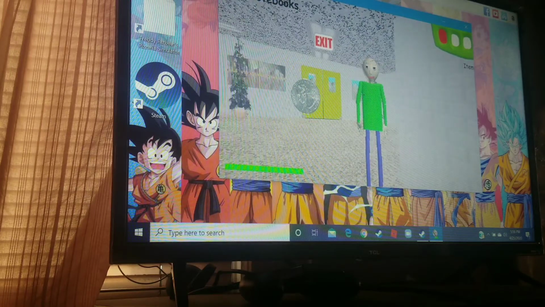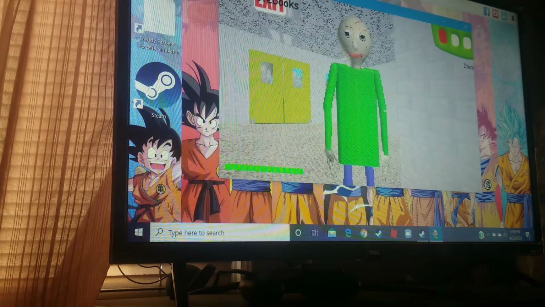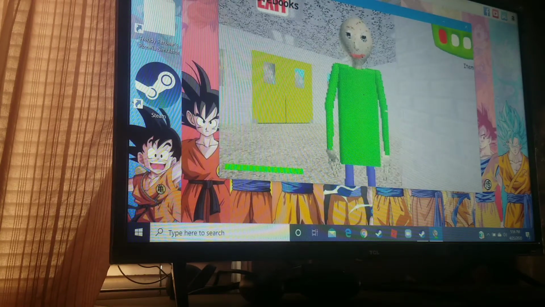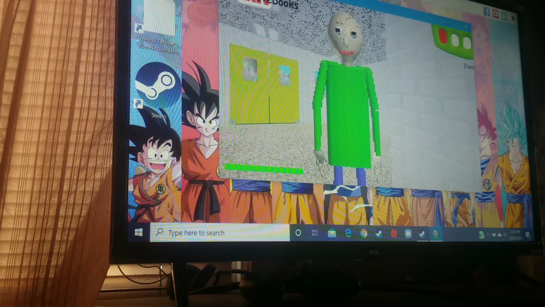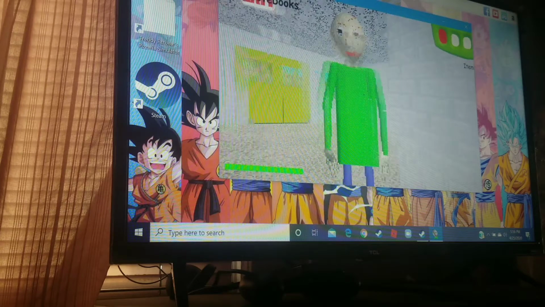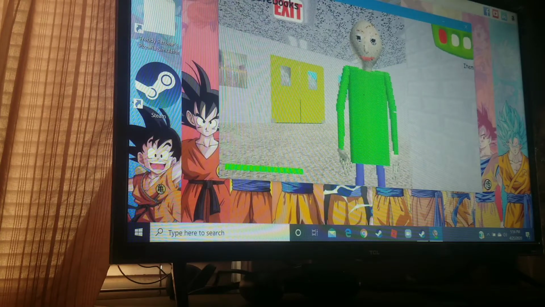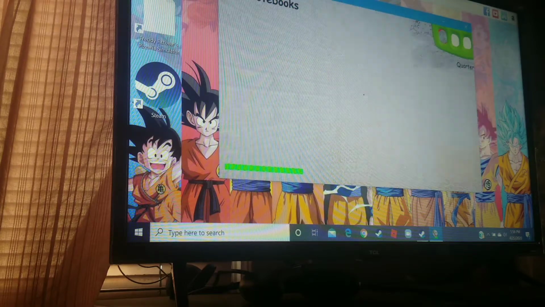Okay, look. Before we continue, can we talk about Baldi for a second? Why does he look so bad? Did he put lipstick on when he came to school? Because that's what it looks like to me. Also, that little puke wig of his hair. If he's really bald and he has that, is he really bald? So let's pick up this quarter.